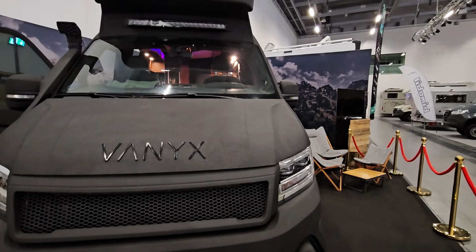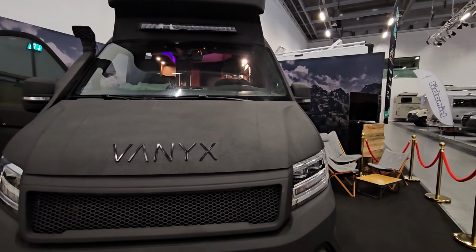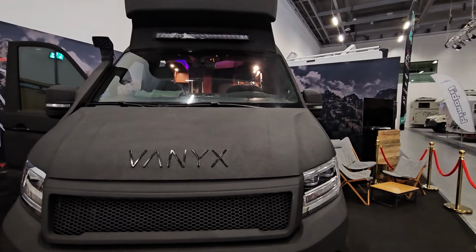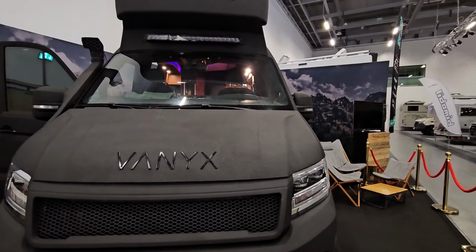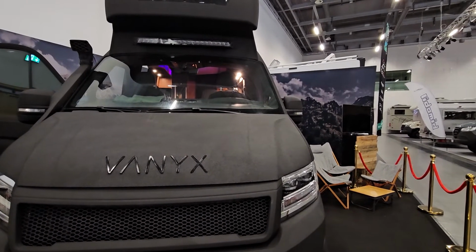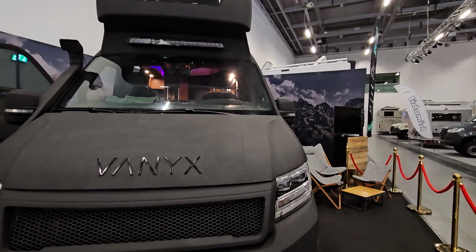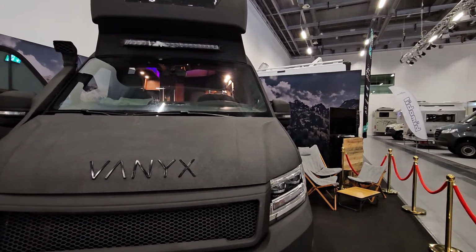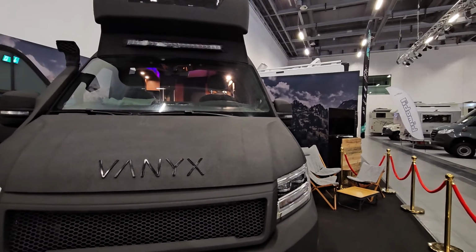Also used on the TGV from France, the train. Okay, you use this in the front. Yeah. It's extremely durable, so you nearly don't get any scratches in there. So if you go to the forest, the scratches don't touch your car. Yes. So that's the main point on that. It's made for you to go outside and do stuff and not need to care about everything.